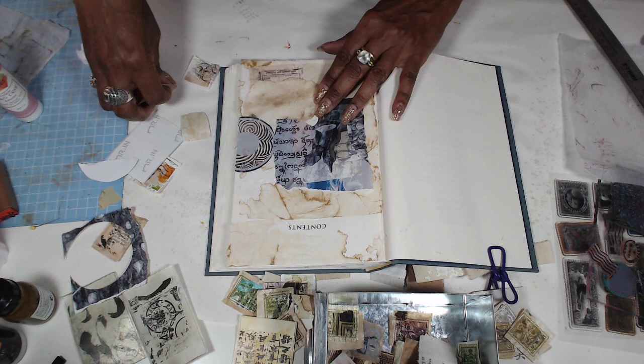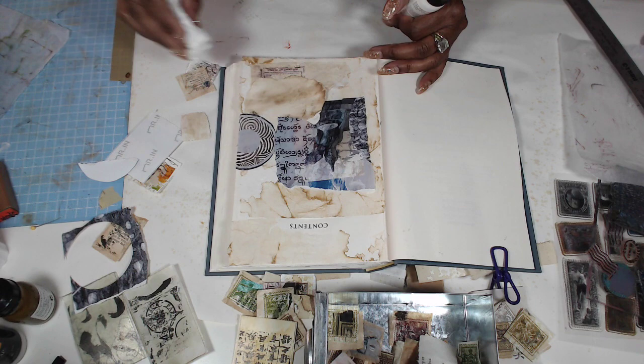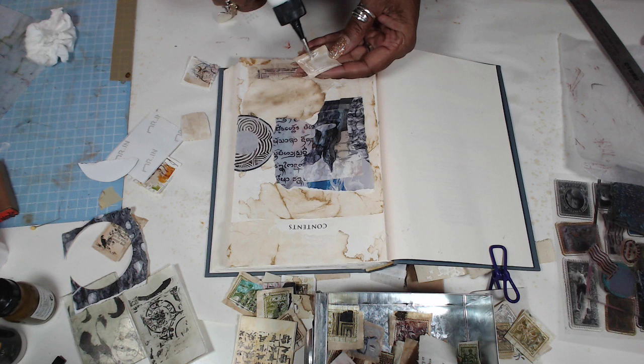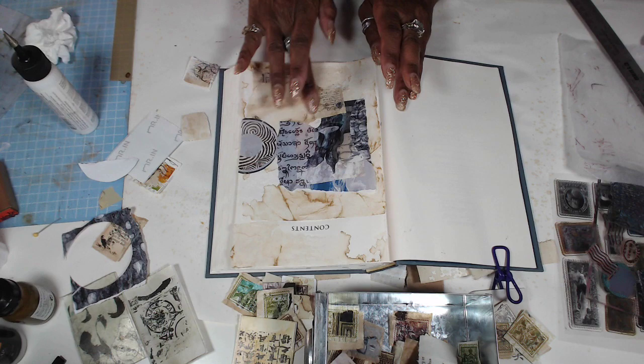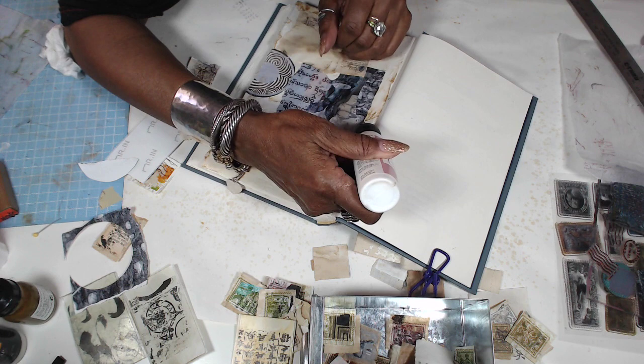So with collaging, we'll be using different mediums. We'll be using some matte medium, gloss medium, mostly matte medium. I don't really like a lot of gloss because I don't like my pages to stick together. So as a glue for some of the collaging, we'll use some matte medium. We'll definitely be using this glitter glue or a good PVA. Probably for superficial things, the glue stick, but not for anything heavy, I might use it to put some layer down and then do a heavier layer. So we'll be using different glues for different situations, but mostly PVA and the matte mediums.